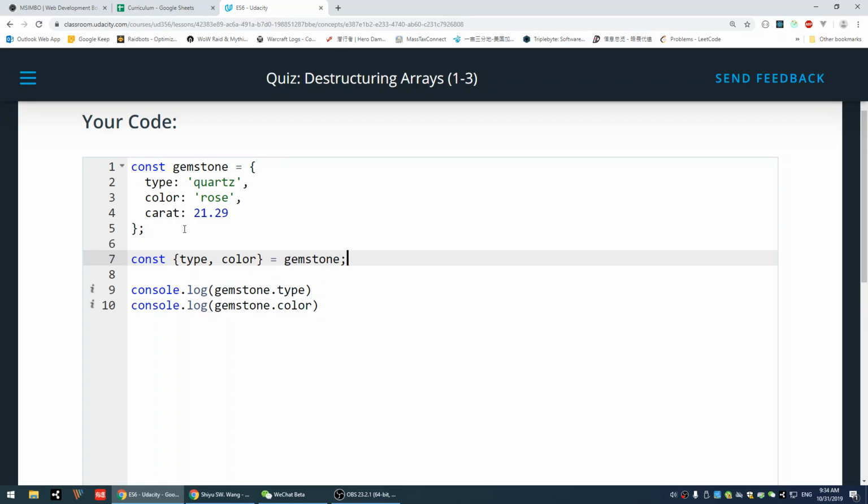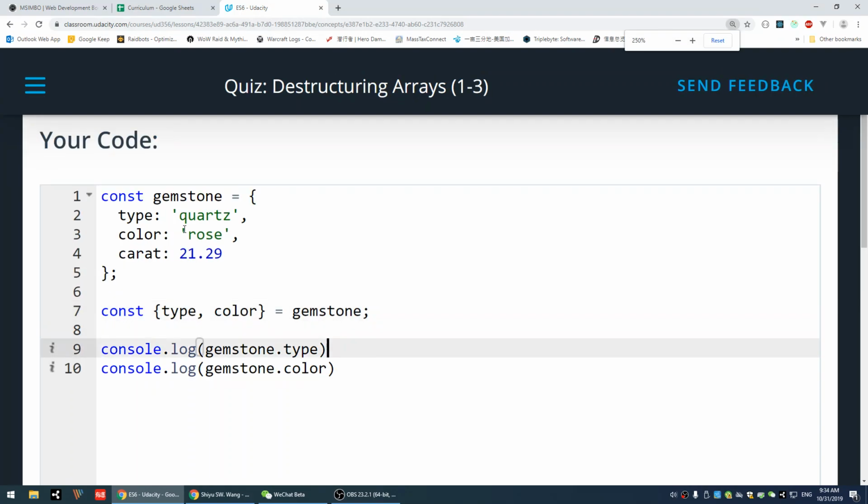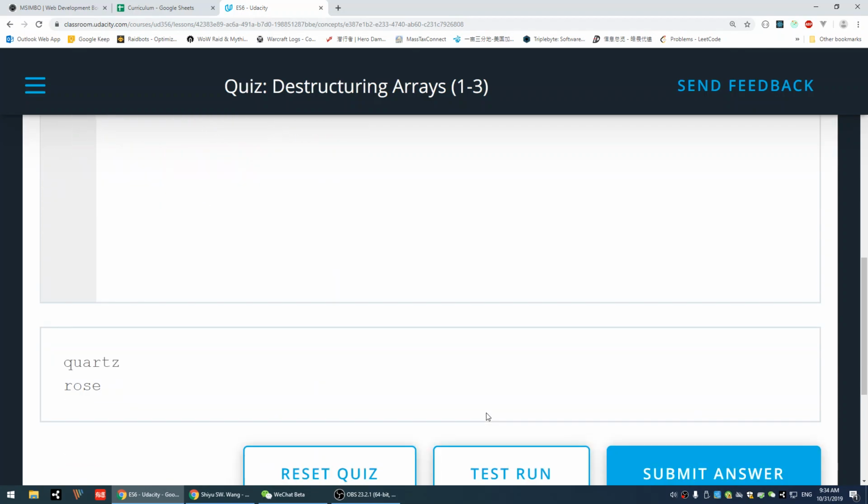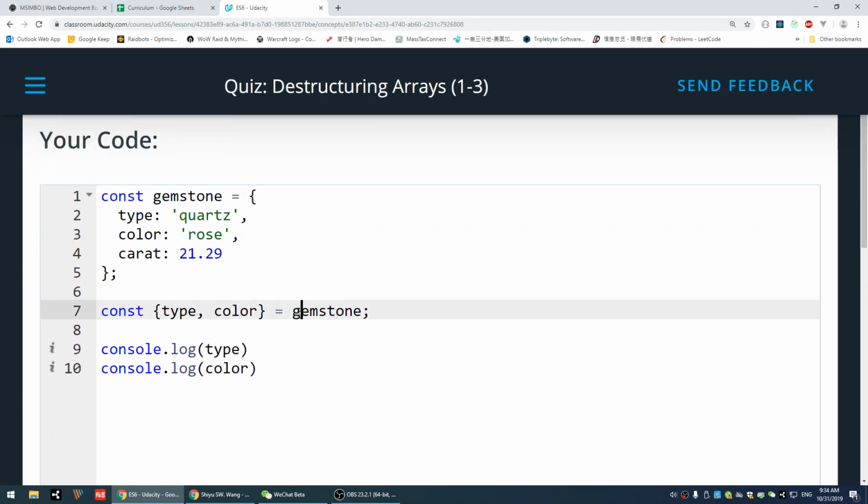And by having that, when I call the console log here, we don't have to write gemstone.type. We can just write type. It knows that is the type from gemstone, and the color from gemstone. I'm just trying to shorten the code. That's all it does, just shorten the code a little bit.